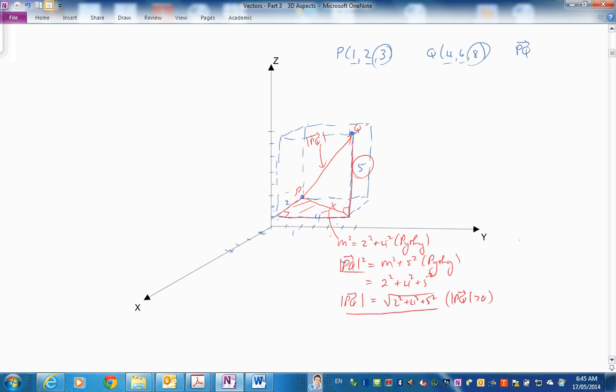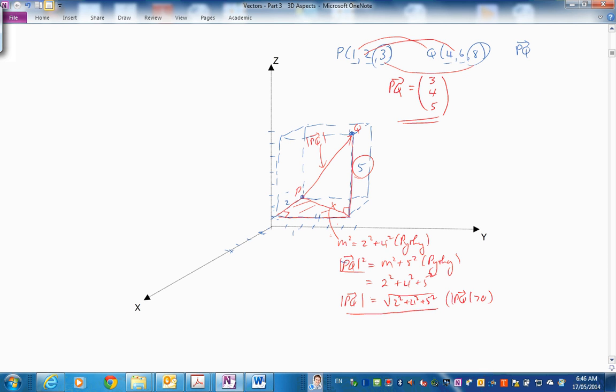Okay, so what have we just done? Well, let's check this out. Let's go up the top here. What is the vector PQ? P going to Q, we found we went an extra 3, displaced point P 3 in the X and 4 extra in the Y, and 5 extra in the Z. So that was our vector PQ, wasn't it? You can see quite easily how we displaced that point.